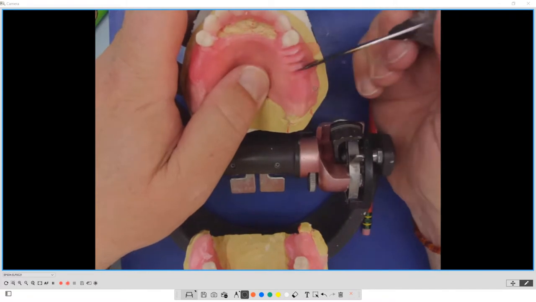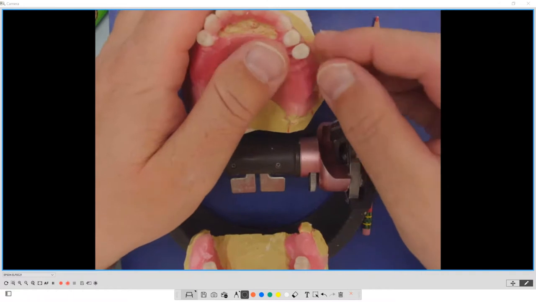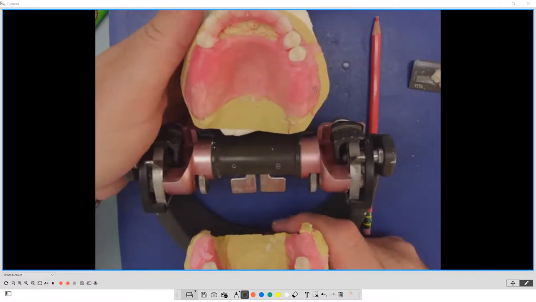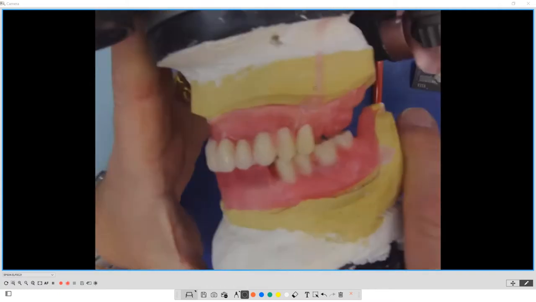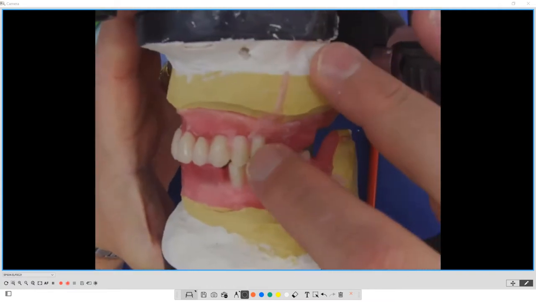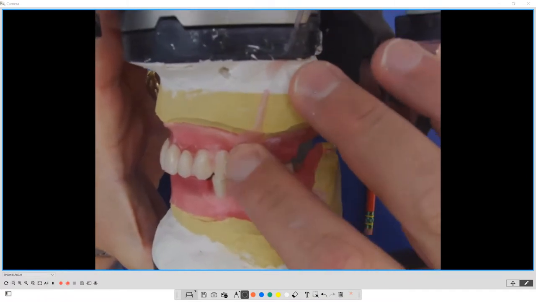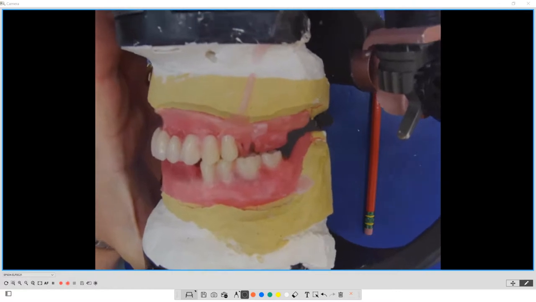So this is where now your secretary comes and says, the patient's coming in 30 minutes, are you ready? Or this is where your boss comes and says, the dentist called and the case needs to be there in 30 minutes, is it ready? So, Jason, don't text me and tell me the patient's coming in 30 seconds or 30 minutes. I'm still waiting for my coffee. Okay.